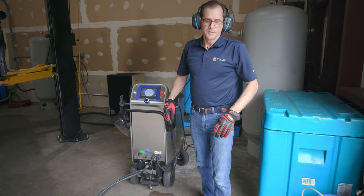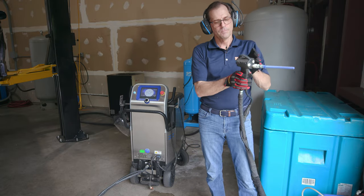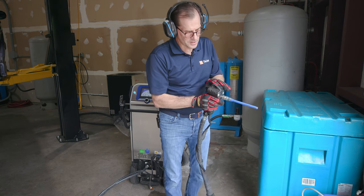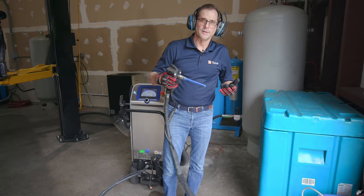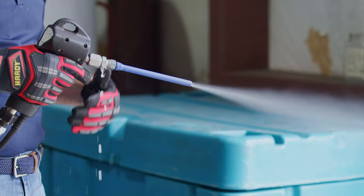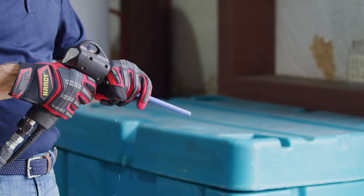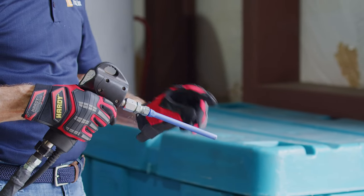So there are two kinds of guns. This particular machine has a precision gun, and then we have a larger production gun. What's going to happen first is the condensation is going to come out from the last time I used the gun, just running everywhere. That's because the cold air, when I stopped using it, condenses inside the hose. So we just keep running this out until it's not dripping and we have that dry air.